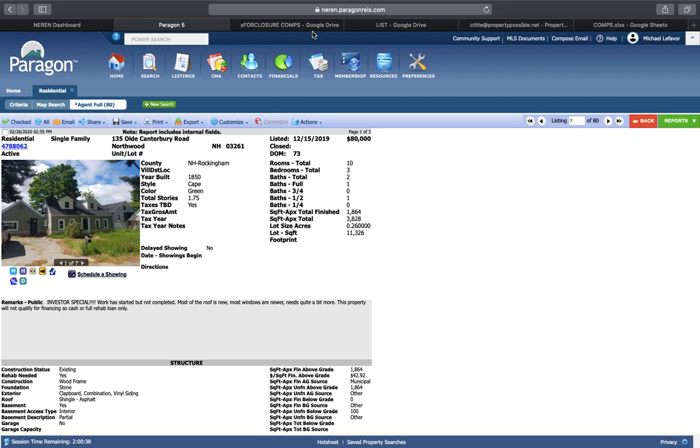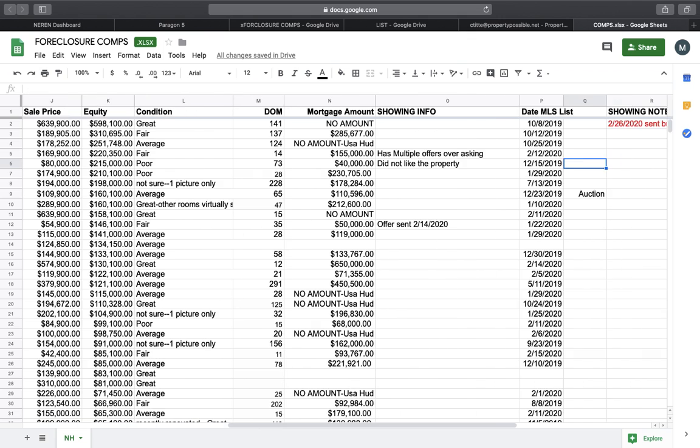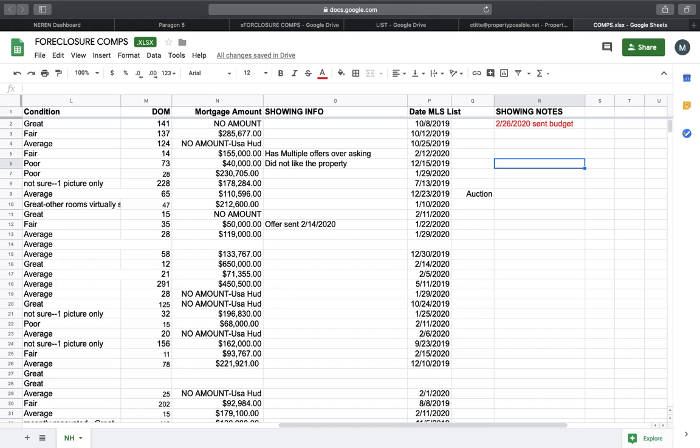So Jade, our VA, is going to scrub the whole list for you, so you'll be able to go into this list and very easily update. Let's just say you went out to this property, which we actually did go out to. You're not going to buy it, it's a piece of shit. That's the note that we have on that property. We would have to basically demo the entire thing completely and it's not worth it. So you want to update this. That way I know you're going on the appointments.